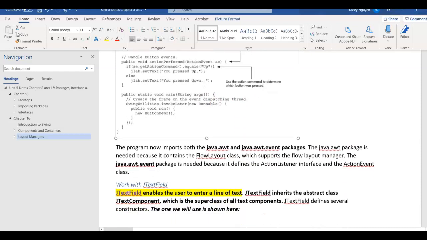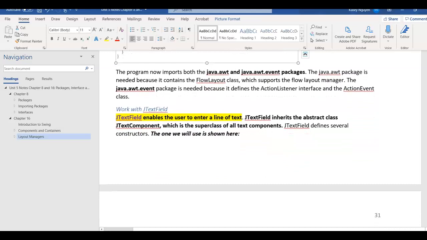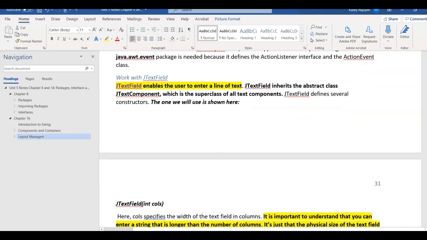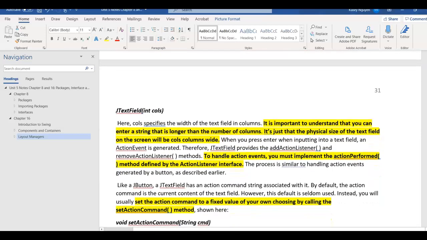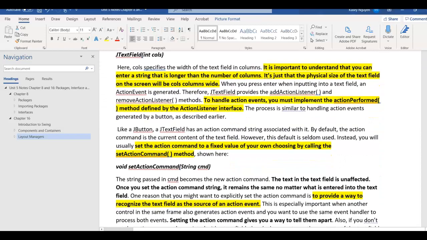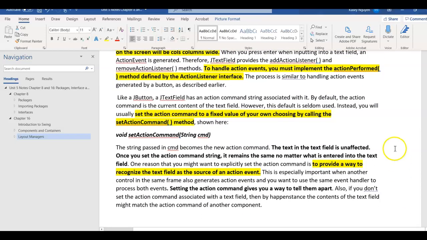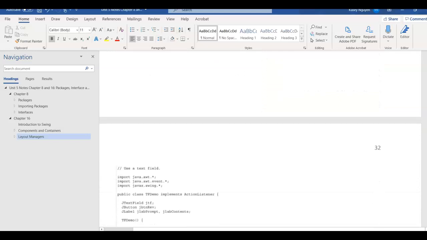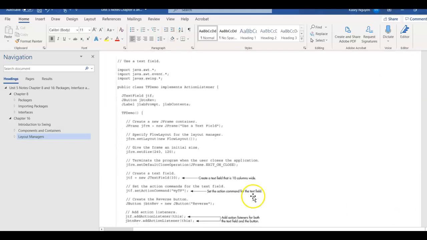So you can also add a text field. This is where the user can input from the keyboard. And we can have a specific field. We can line it up. And a text field can be entered as command strings. You can set it with command strings so that it would not affect how that text is going to be entered and recognized. So the program for that is below.